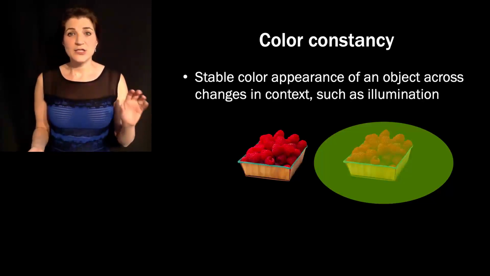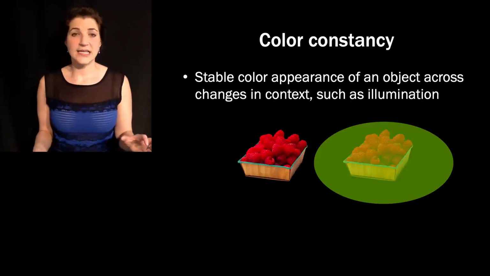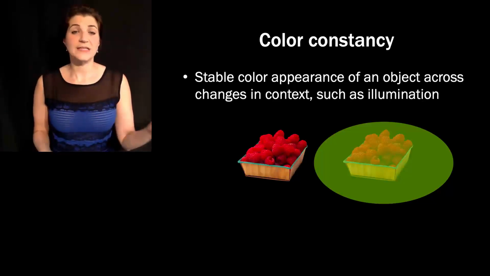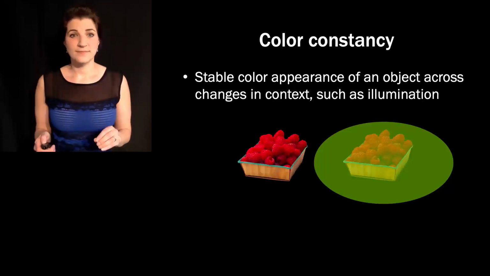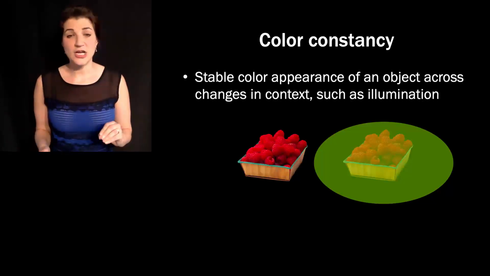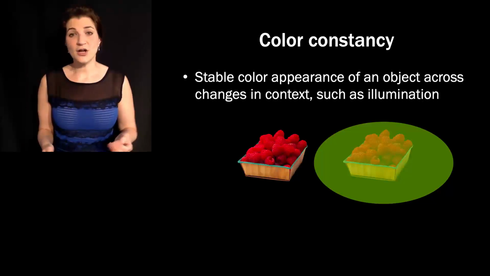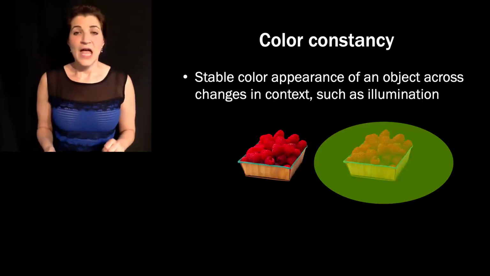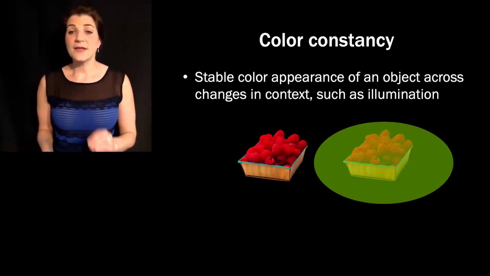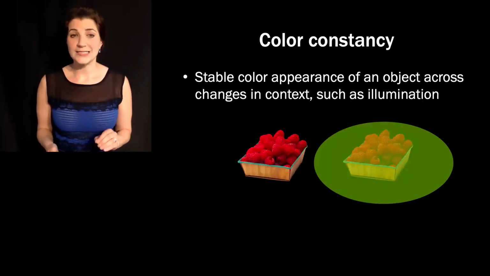So this phenomenon is referred to as color constancy, the ability for us to intuit or guess the true color of something despite changes in illumination. So color constancy helps to ensure that the perceived color of objects remains relatively constant even under varying illuminations. And there's some debate about how this occurs. It seems to be some kind of overall assessment about the statistics of the scene that enable us to discount the features that are constant.